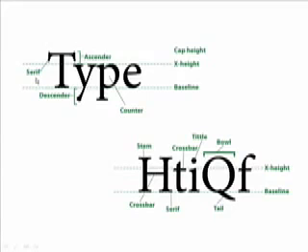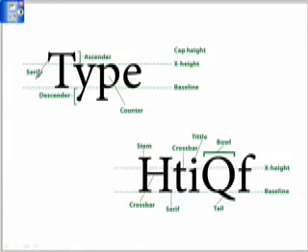As a final review, here are some of the vocabulary words we talked about in this lesson. We have our serifs, we have descenders and ascenders. So descenders come below the baseline, ascenders come above the x height, excuse me. We have our x height, which is the height of a lowercase letter without ascenders and descenders.